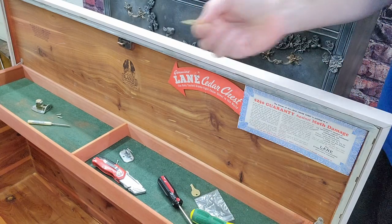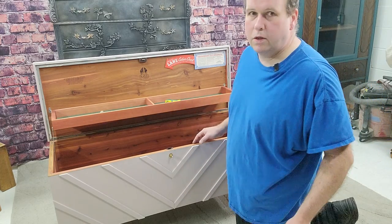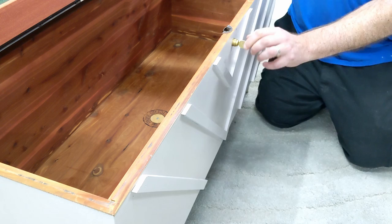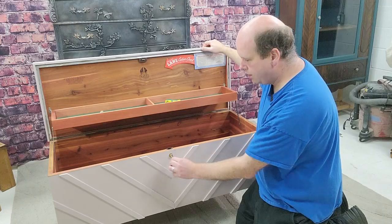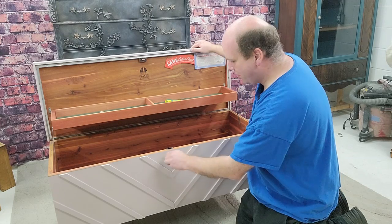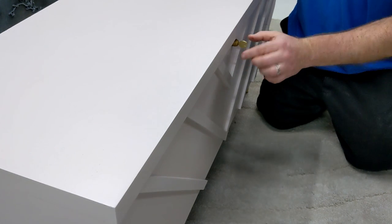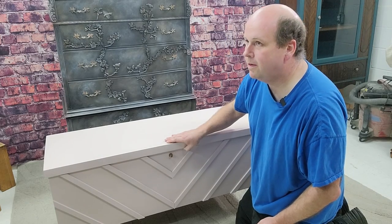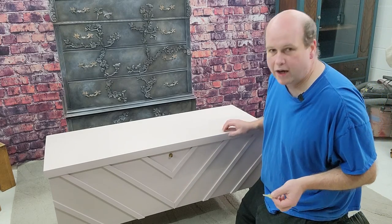We'll remove one of our keys so we have it handy. So now our new child safety lock is on — it's slightly confusing, but it's been well designed so no accidents can occur. We have two different modes. When the key is turned to the left — counterclockwise — it cannot be locked under any circumstances; the lid can freely shut and there's no way it will lock. If you choose to lock it, you put your key in, turn it clockwise, and hold the button in as you bring the lid down. Once it's done, you release the button, turn your key counterclockwise, and now it's locked. So if you don't have the key and don't know how to use the lock, there's no way you can lock it — no accidents will occur.